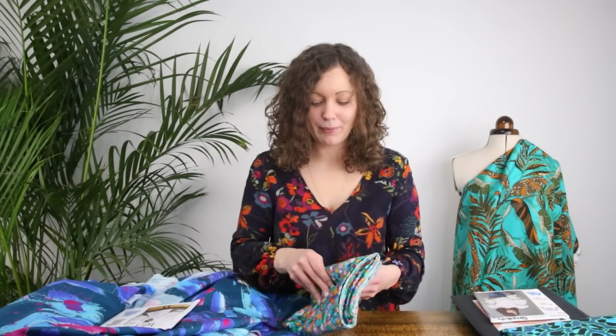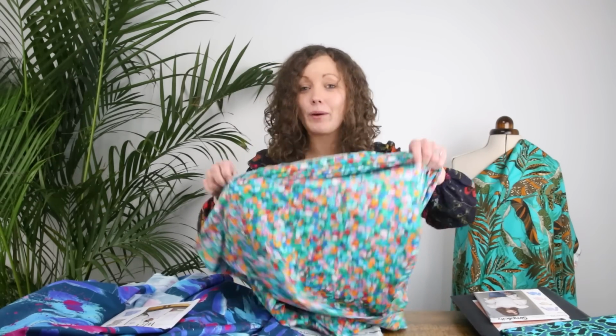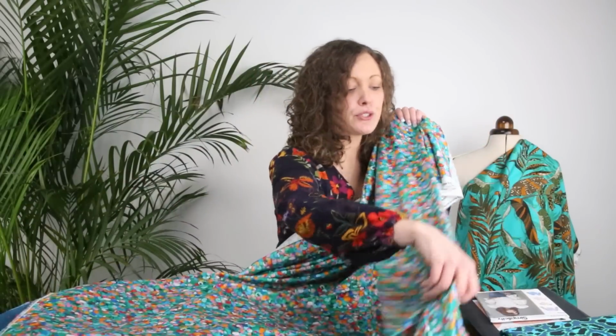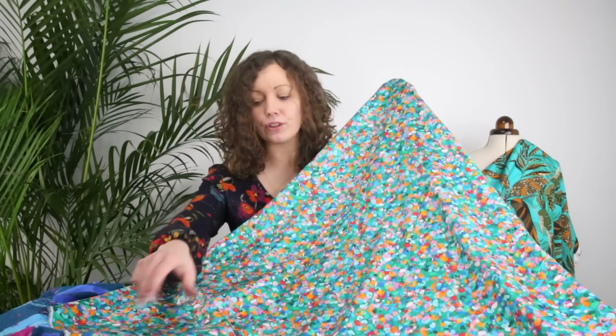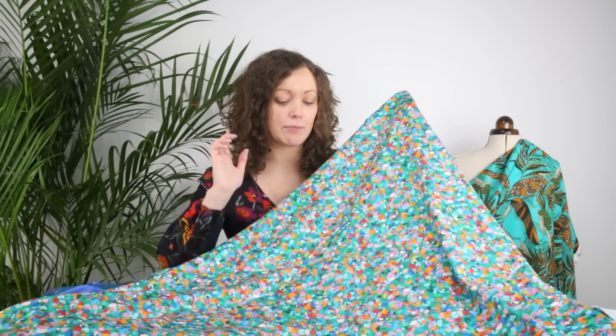The next fabric we have, this print is called Popcorn Jelly, which I love the name of. And this colourway we've printed in the Cotton Sateen is our Parakeet colourway, which is this beautiful, vivid, jewel-toned green colour. It's absolutely beautiful. Now this was designed by Rachel Parker, who is an amazing fabric designer.